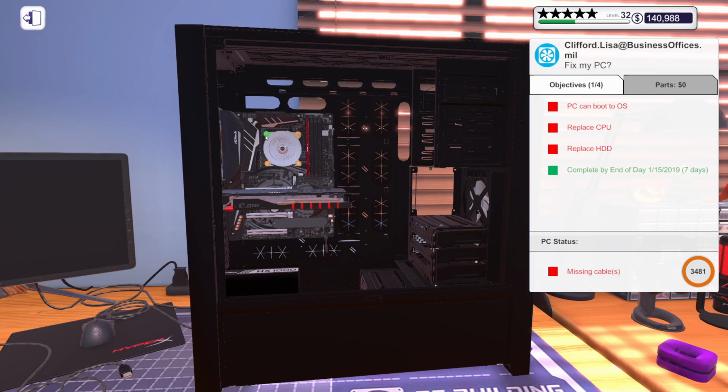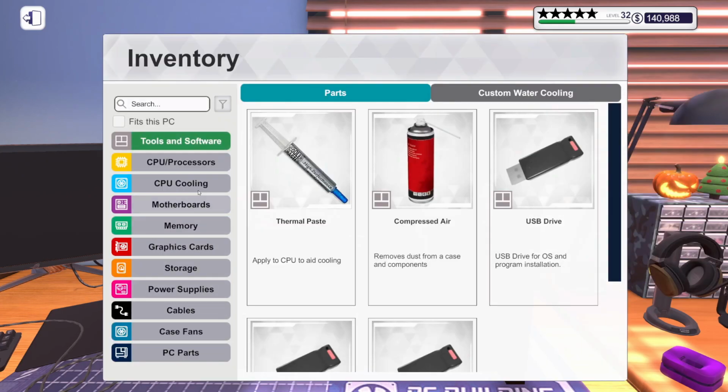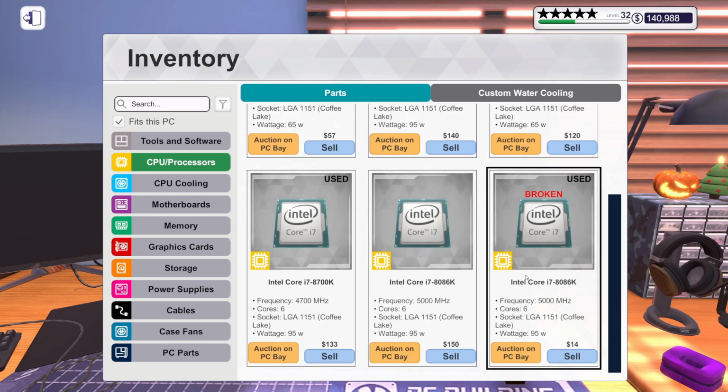Then let's get this terrible little cooler off of here. And we can go ahead and pull this CPU out. Let's make sure it's actually broken. Let's see if it fits this PC. Maybe. There we go. I see something broken. Yeah, it's definitely broken.